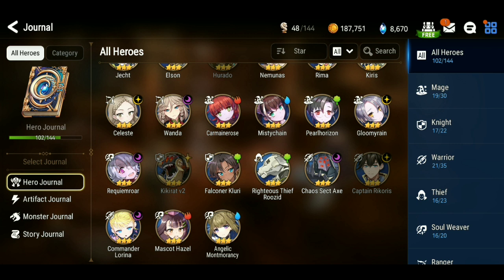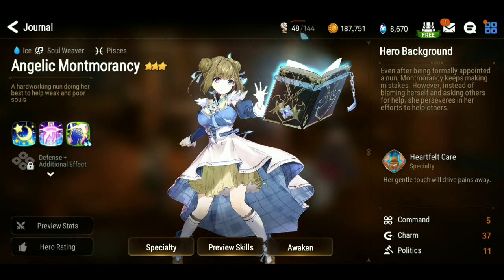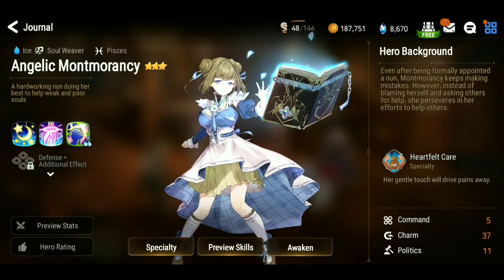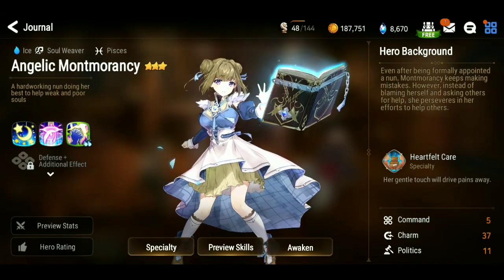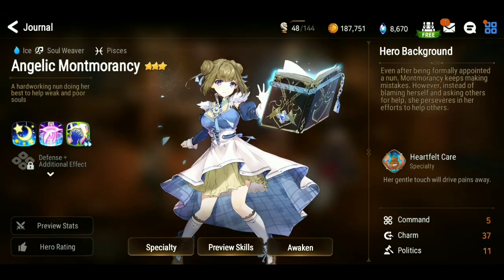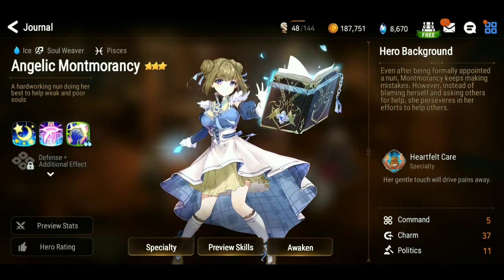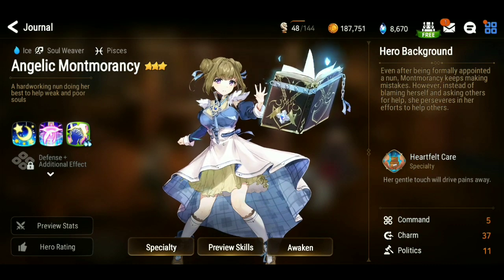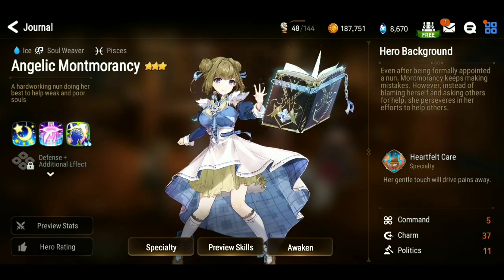And I think the absolute best free-to-play PvP unit right now is this chick right here. She's incredible. There's a couple guides on YouTube and unit reviews. I would recommend TK Gallant literally just did a review of Angelic Montmorency, so if you want to know how to build her, just pop over to his video and check that out. But she's incredible. I use her a lot now.